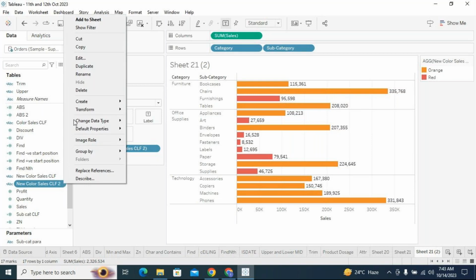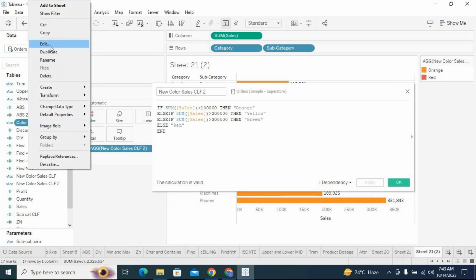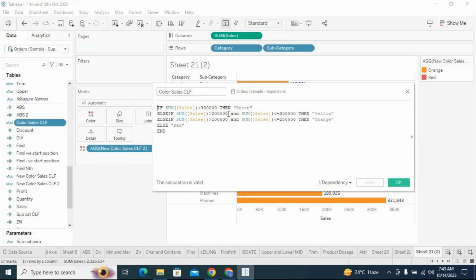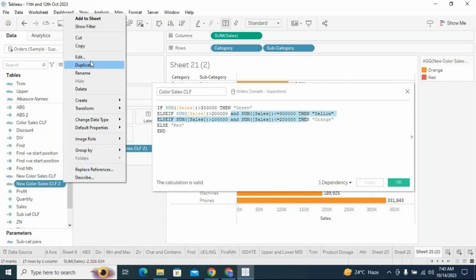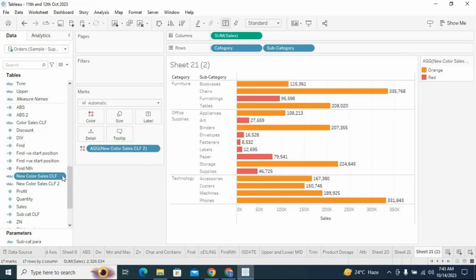So in these cases, you have to specify the repetitive conditions, as you specified in the color, sales less than, greater than, with the AND operator between. Similarly you have to write here, but there is no need to write them when you specify the conditions in the right order. You should be clear in what order you specified your conditions. This is the way you should write your conditions efficiently.